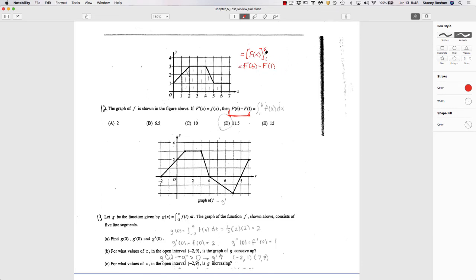And so this is usually the antiderivative from 1 to 6 of something. And what function's antiderivative is big F? The antiderivative of little f of x is big F. So if you think backwards, big F of 6 minus big F of 1 is the area under the f of x curve between 1 and 6. And so that's my goal here. Now, if that wasn't tricky enough, they're also starting at 1. It's so tempting to start at 0 because we always like to start at 0, but we need to start at 1 in this case. And we just want to do from 1 to 6.